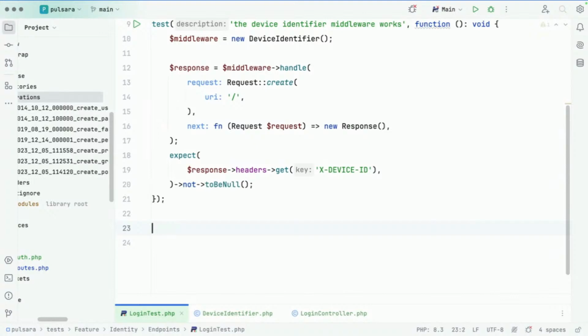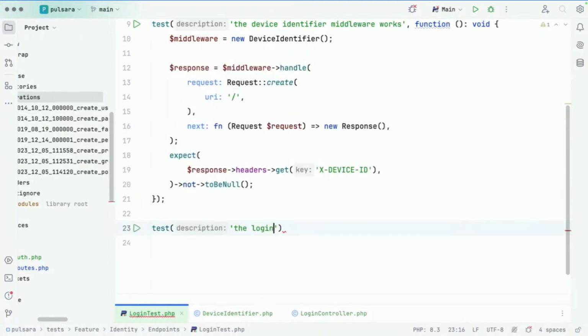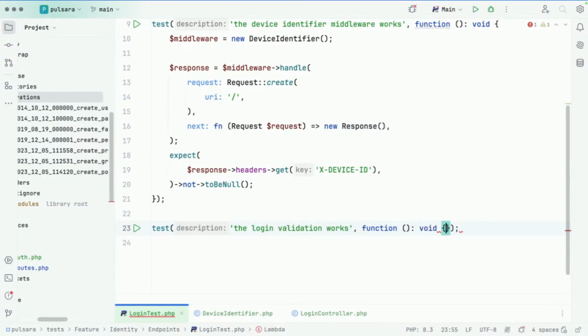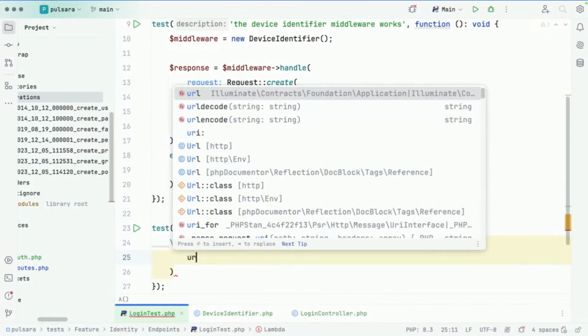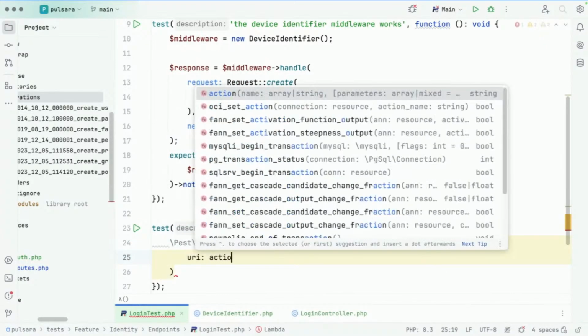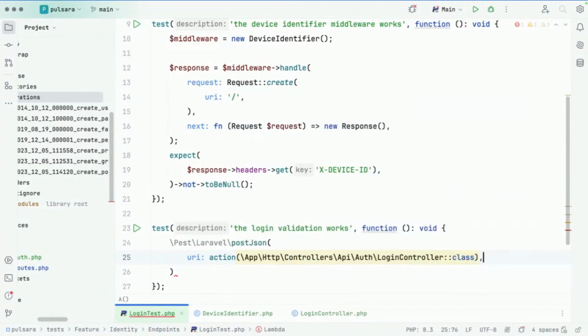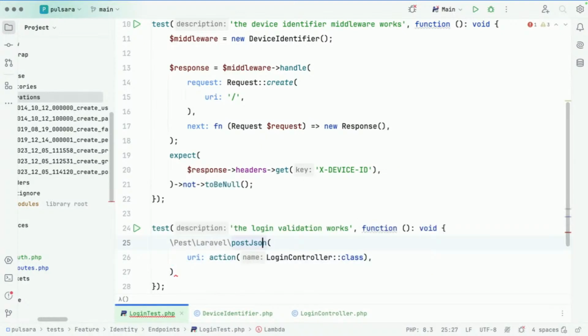So we want to test the login validation works. So we are going to do a post.json request to a URI, which action is going to be login controller, and simplify that.